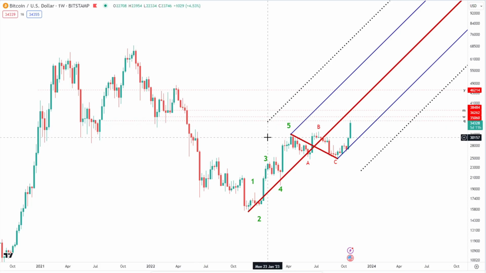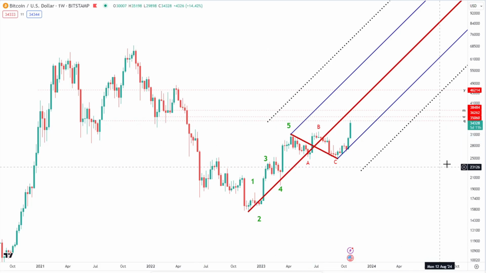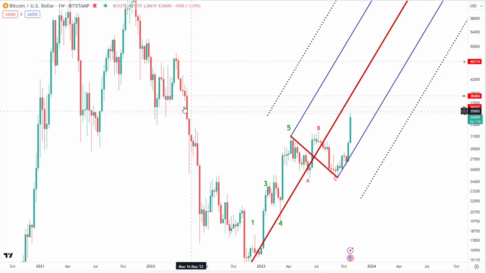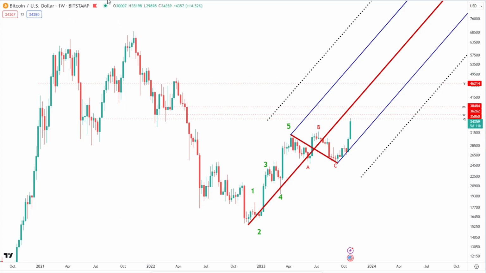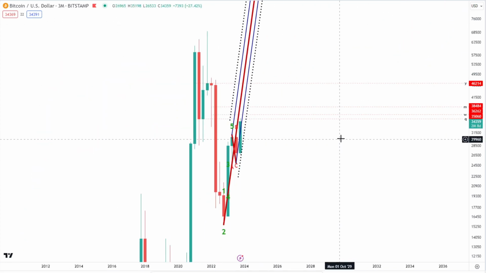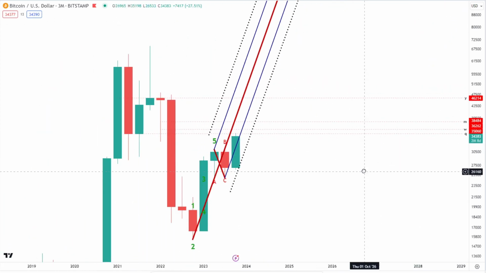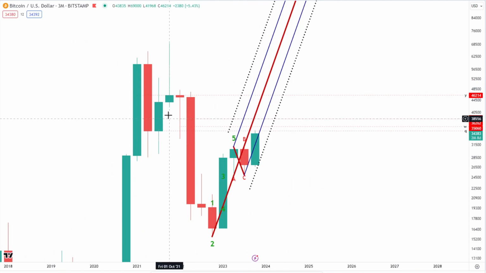Okay, the next important thing is this quarterly level. You can see I've labeled this quarterly. The other horizontal lines, we've got a weekly, monthly, and a yearly level. All very important levels. But this one in particular that we currently sit at, 35k, gives the confluence with overhead resistance. To see that, you just go on your 3-monthly chart, and we can appreciate where our quarterly level is. You can see it's this range here.